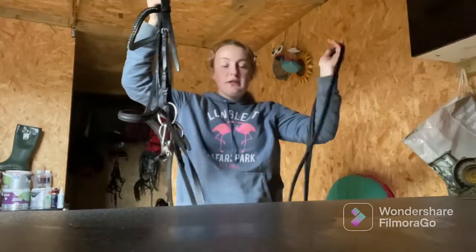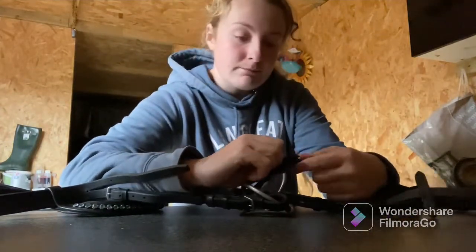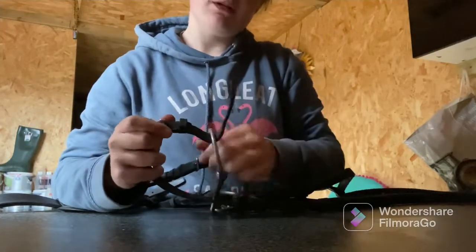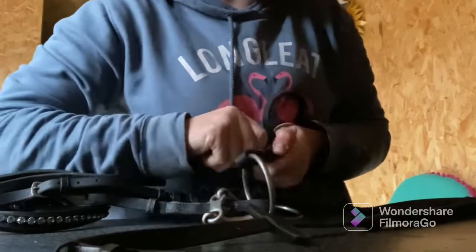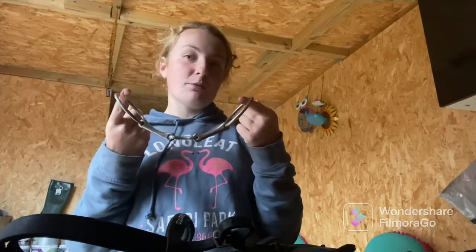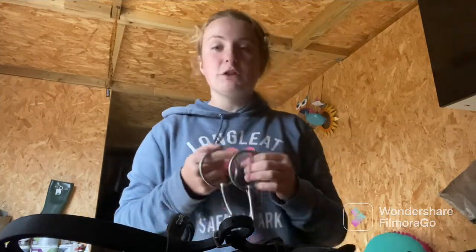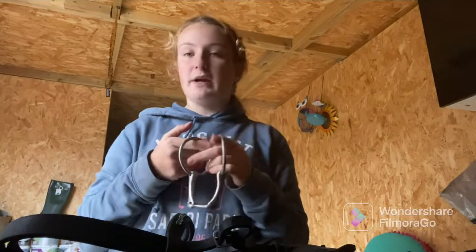The first thing I'm going to do is detach my reins. You can see the little buckles where the reins attach to the bit — I'll get this one undone and take it off the bit, then move on to the next rein. Now we have our reins detached from the bridle and I'll put them to one side. I've also detached the bit — I missed it on camera because my phone ran out of storage — but I'm going to put it in a bucket of soapy water because it's important to make sure your horse has a nice clean bit.